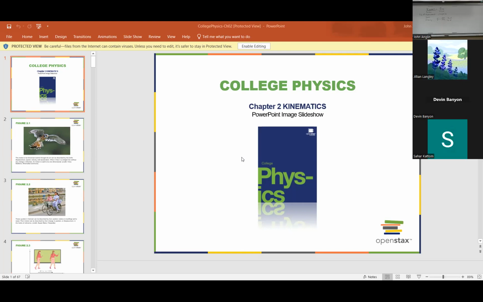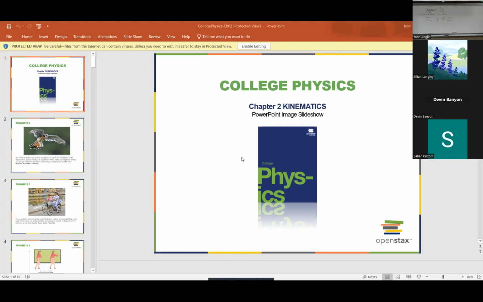So it's a good idea, even though I may not always go through every single one of these slides in class, it's probably a good idea to read through those because that's where this is coming from. It's going to give you a lot of good examples. It's a good way to have a reference when you're working on the homework.